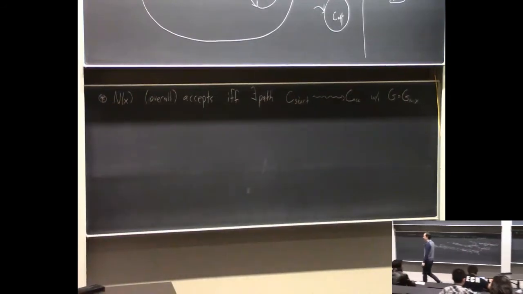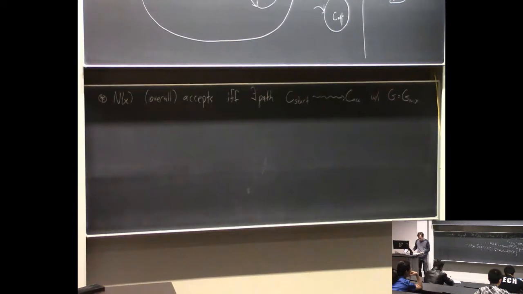OK, so I haven't actually quite yet gotten into the proof per se, in the sense that so far this is all a theoretical exercise. I'm just saying, if you have this machine n and an input x, then this graph exists. And if you knew about this graph, you could decide whether n accepts x by checking if there's a path from one state to another in it. OK?